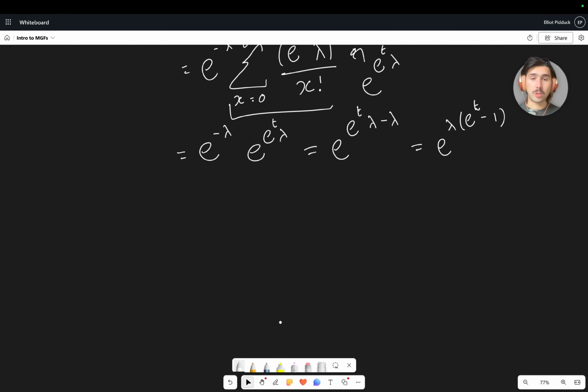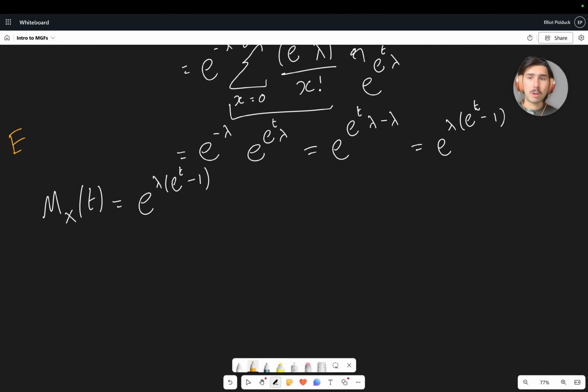So let me write down what I've just said, because it's a lot of information. The moment generating function of a Poisson random variable, as a function of the variable t, is equal to e to the power of lambda times (e to the t minus 1). All we've got to do is differentiate this, and it will start giving us the expected value of x, the expected value of x squared, the expected value of x cubed, just like that. Really nice. Just as a side note, I'm now going to prove to you that this actually works.